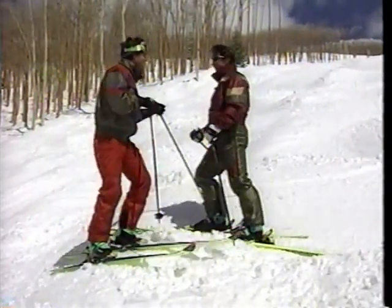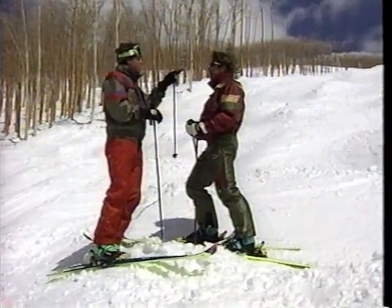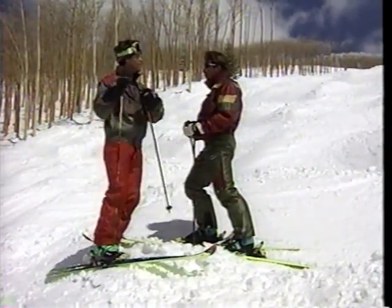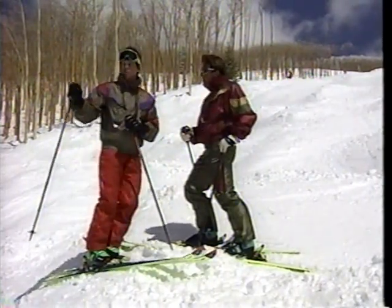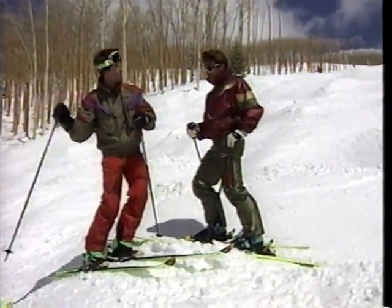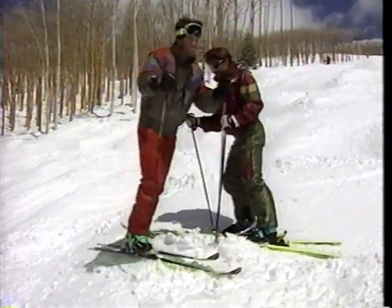There you go. That scooting's fun. Yeah, it was good. Now you want to make sure that you have enough speed to make it at least to the top of the mogul or even the backside, okay? Because you don't want to land on the front, right? So you want to get the top or backside in a turn with your pole planted, and you'll be ready to go. Keep the rhythm, huh? Yeah, exactly. Sounds good. Okay.